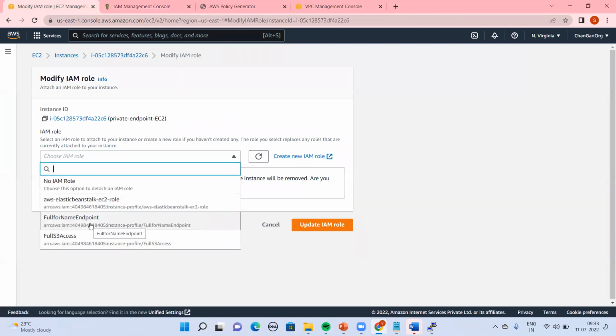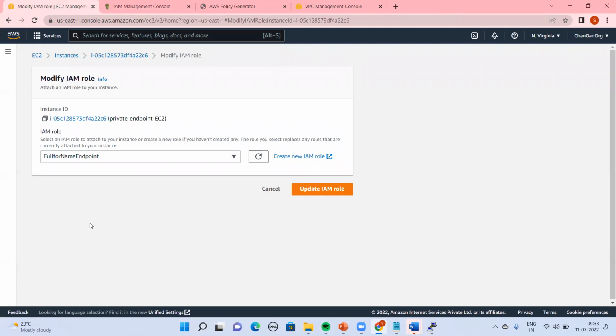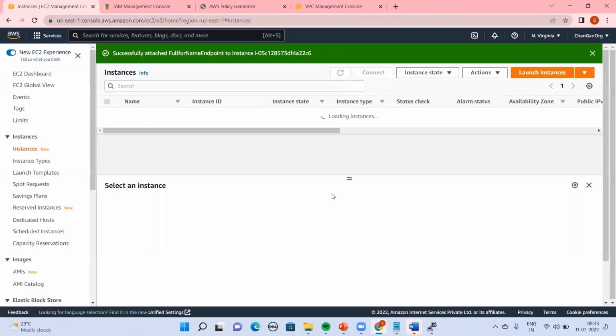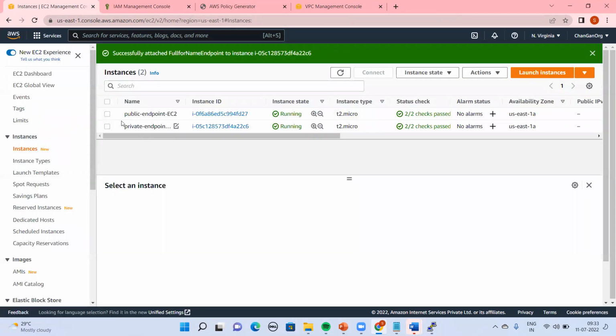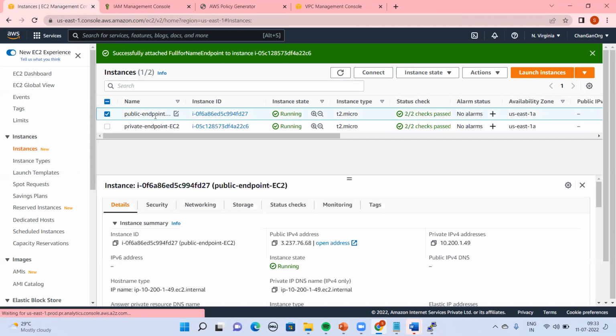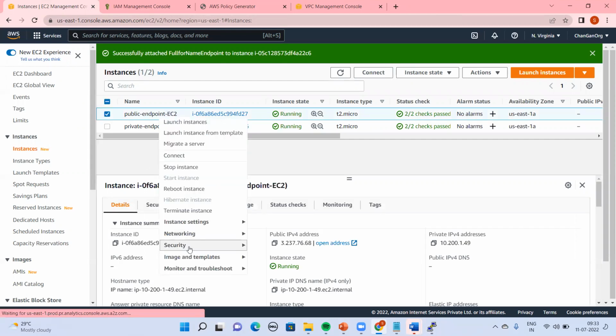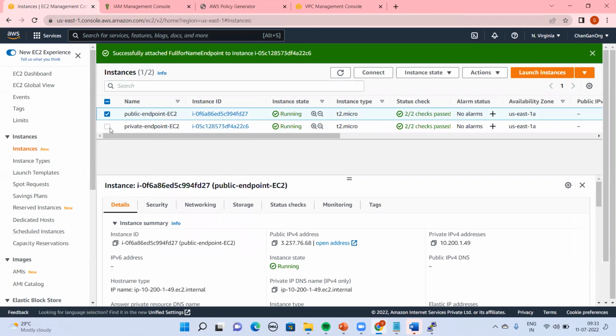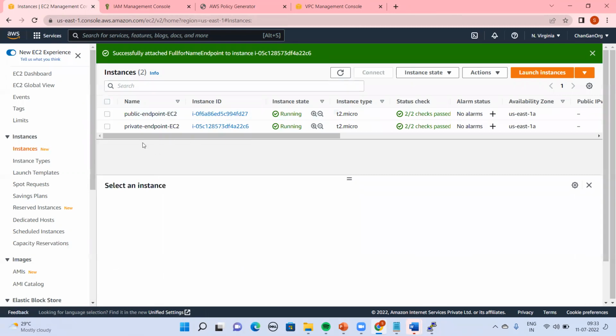You can see full access for name endpoint. So update IAM role. Now you can see here we have assigned it for the private endpoint only. You can assign it here as well. If you right click, you can see security as well, and you can assign it here. So currently I have assigned it for the private endpoint only.